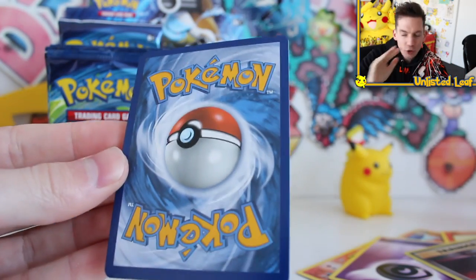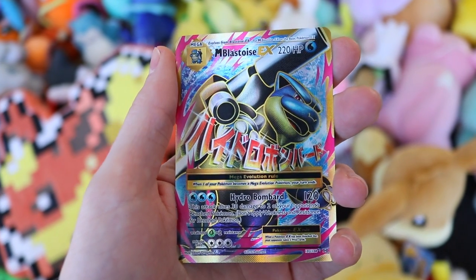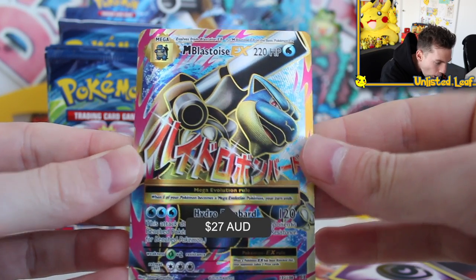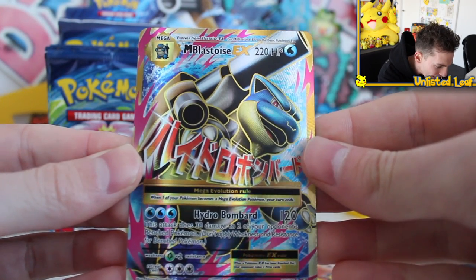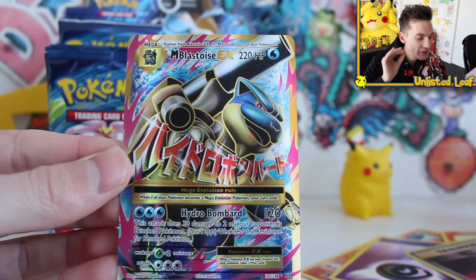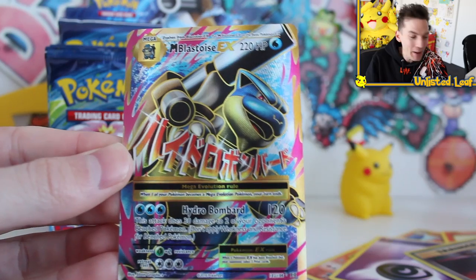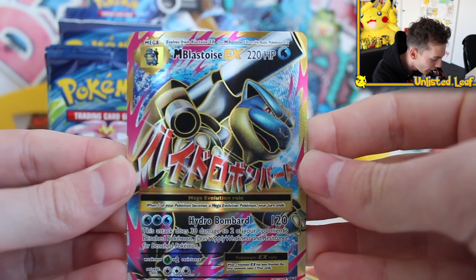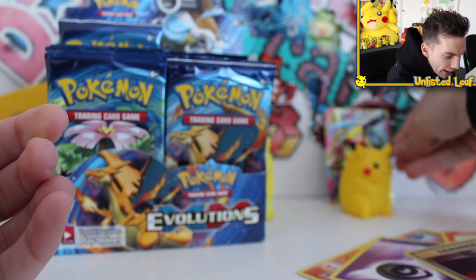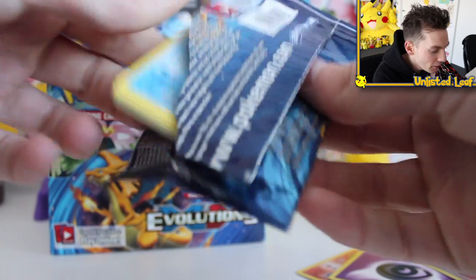Dead set has to be real. I have opened fake Pokemon cards — Pokemon openings are my job for the past 10 years of my life. They don't make them this good. This has to be a real box. And on the first three or four boosters, we pulled a Mega Blastoise EX full art card! We got Hydro Bombard with 120! Trust me, this set is undeniably one of the best ever. If you can find a box for a discount, it's worth it. I took the gamble today and I am so happy it paid off!